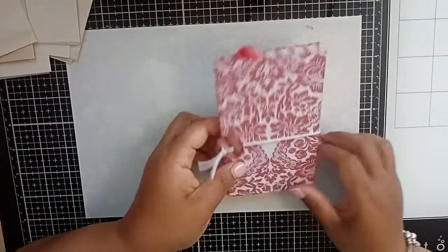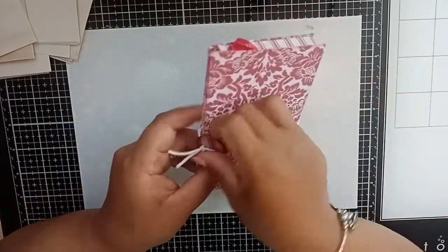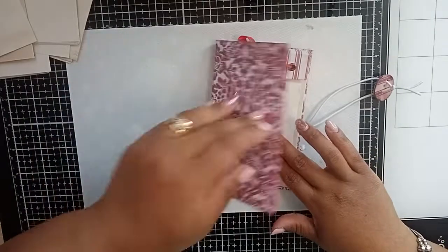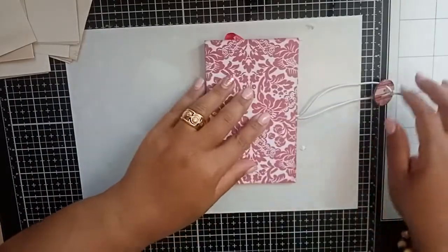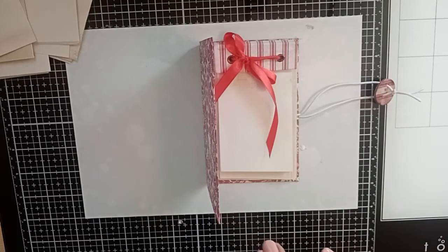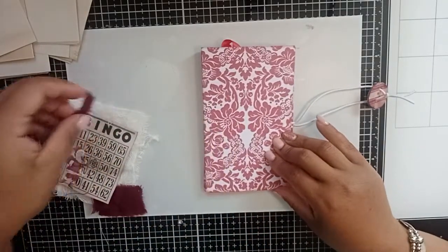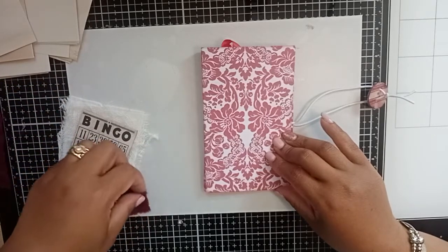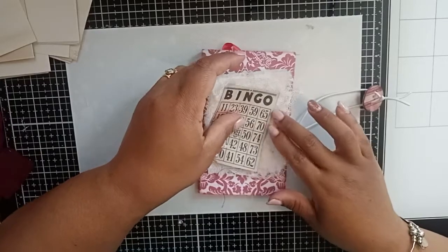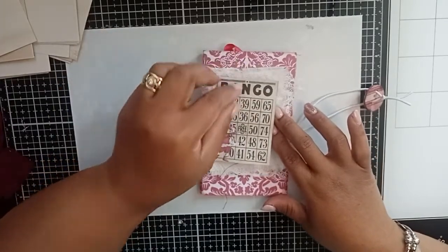Right, so now the last part to this would be to decorate it. Okay, so there we go. That's how it's going to look. And let's see what we have for decorations. I'm trying to keep the decorations as not 3D, or as flat as possible.